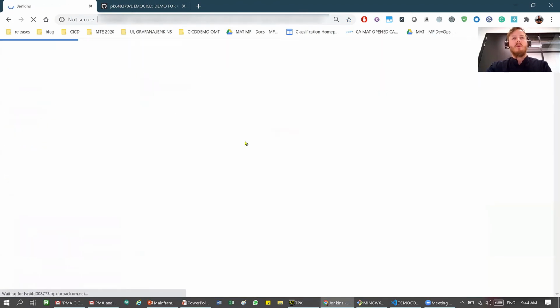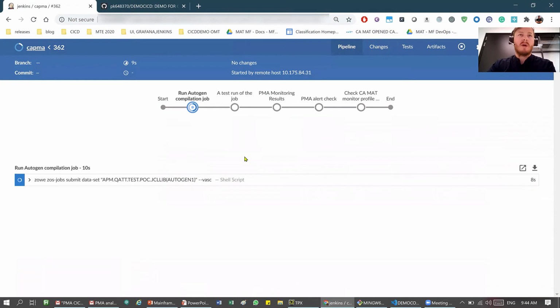So when I'm in Blue Ocean, this is how the internals of the pipeline look. In the background, the AutoGen job is being kicked off to generate the job in the source code manager. Then the actual application or the job is being submitted to the mainframe processing. Throughout that, PMA, as a component of CMET Detect, collects the SMF records and compares them with the KSDS clusters for jobs and alerts for comparison, and then the summary report at the end is being sent out.